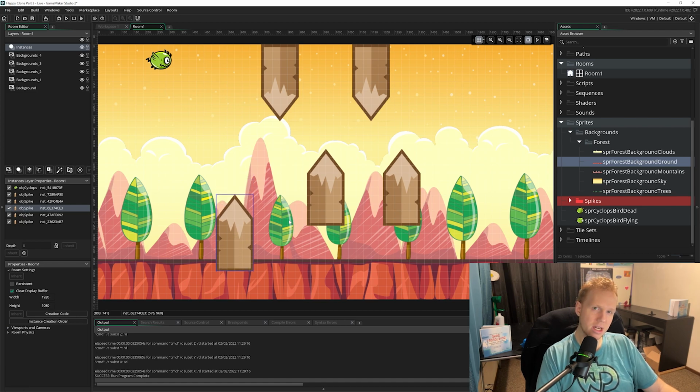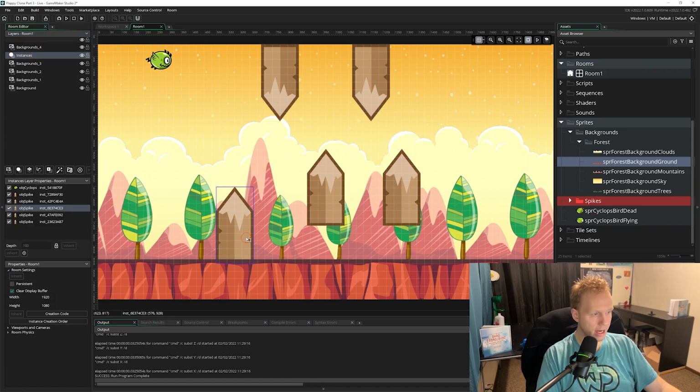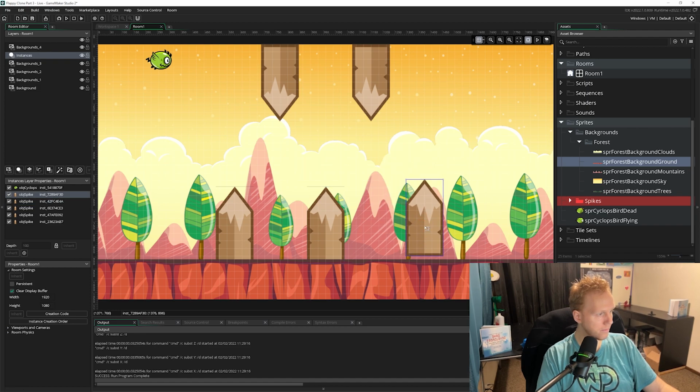And you'll notice that we can actually move the spikes in front of our background. Now here it is kind of an aesthetic decision, so it's just the way it looks and it is up to you. But I think it looks a lot better to have the spikes coming out of the ground and being behind it instead of in front of it. And the way we can do that is take our instances layer and drag it down one to put it behind our background. So now we can line up our spike right here and it's hidden behind the background layer. So I'm going to go ahead and move these down. And now we should actually be able to beat this small sequence.